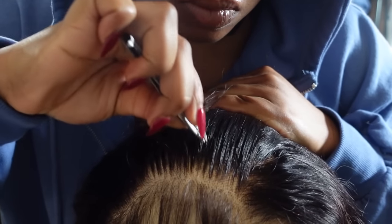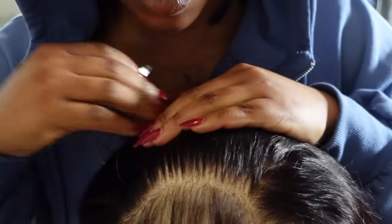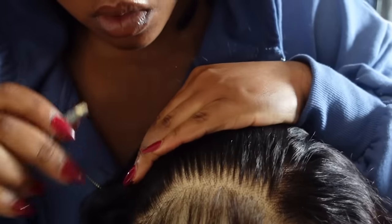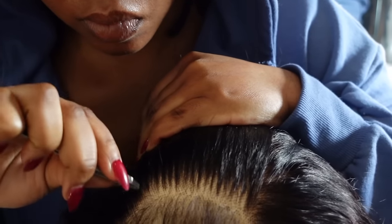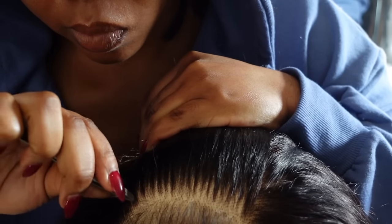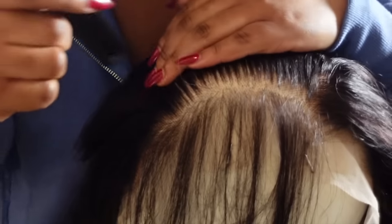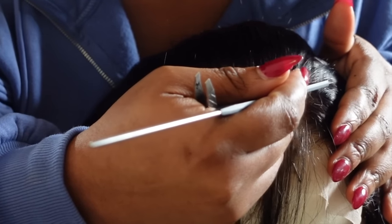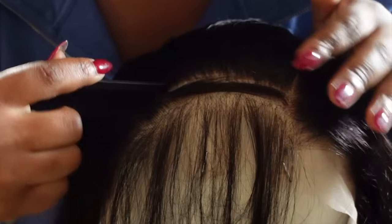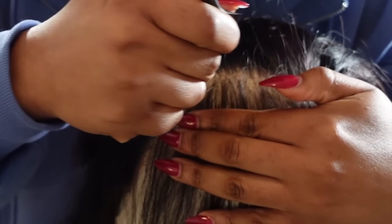My real hairline is a little bit thinned out more, so to get that really hyper realistic look, I really have to take my time and pluck a lot further back into the hairline. And given this is a 13x6 frontal, it has a lot more lace, so I gotta really go back deeper into there. Sometimes you're able to reach those further back knots by just having the hair parted out like this, but sometimes it's really hard to get those knots without creating a bald spot, because you can't really tell if you're plucking the same knots in the front or if you're actually plucking those knots in the back.